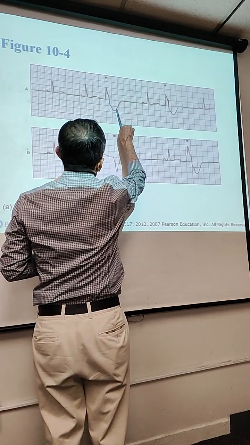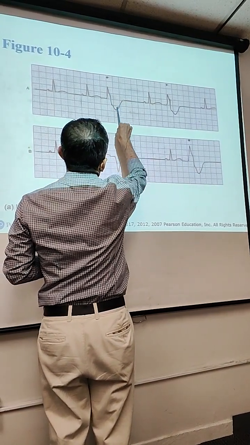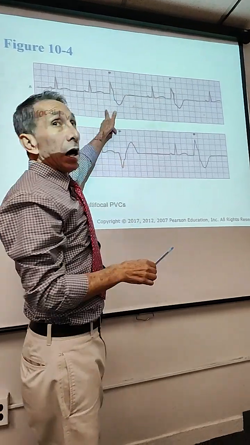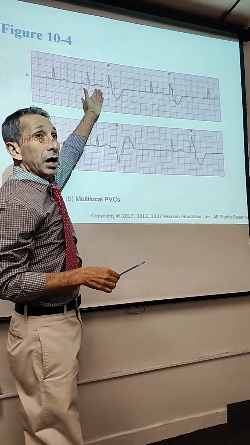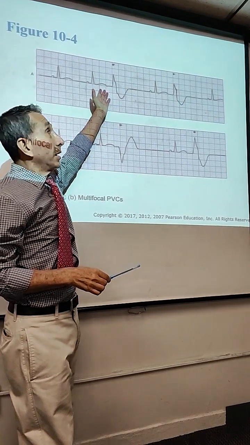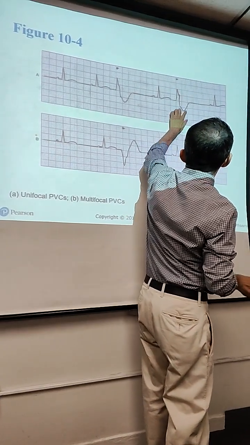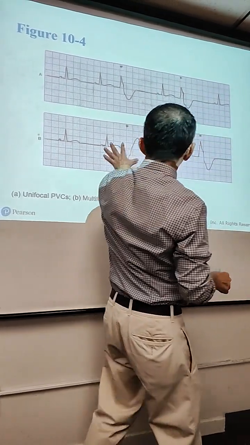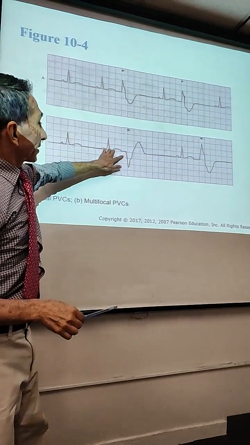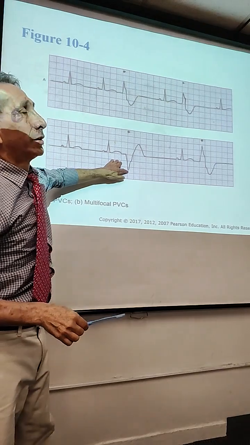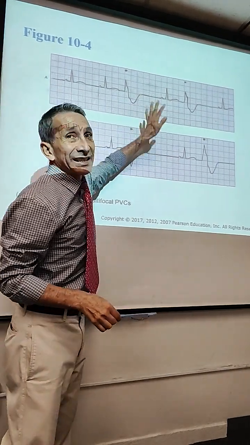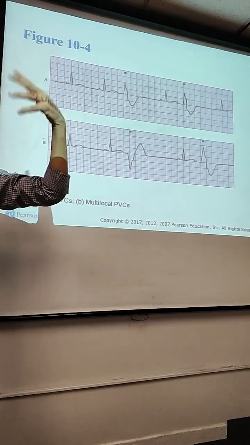QRS. This is the ST. It's going below. This is supposed to be above. Look here, the same. QRS below. But look here. Here is QR. The QRS is below, but the T is up. Do you notice that? That is embedded.